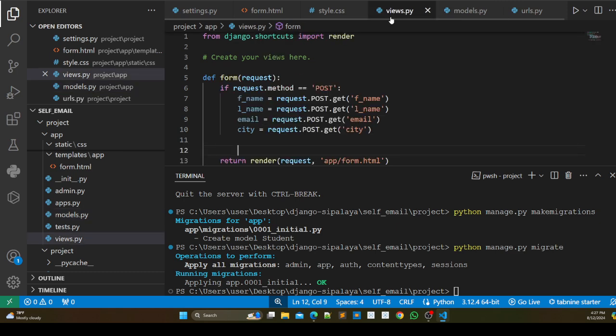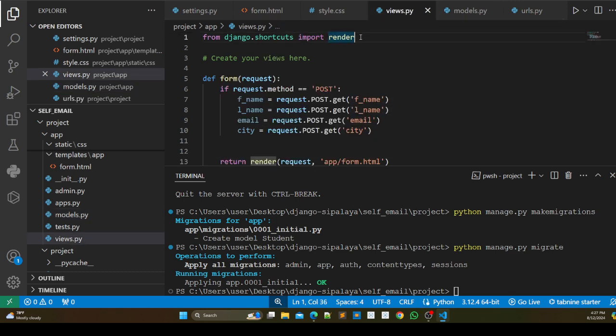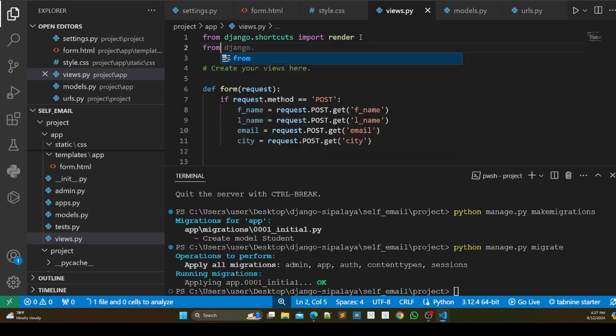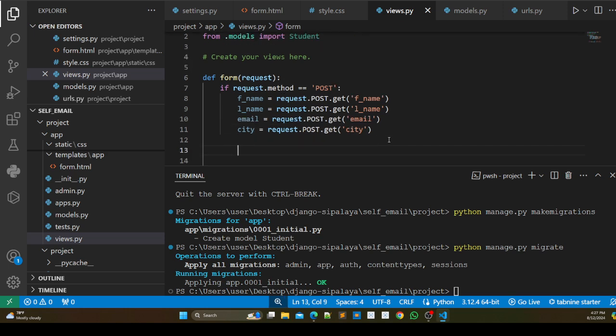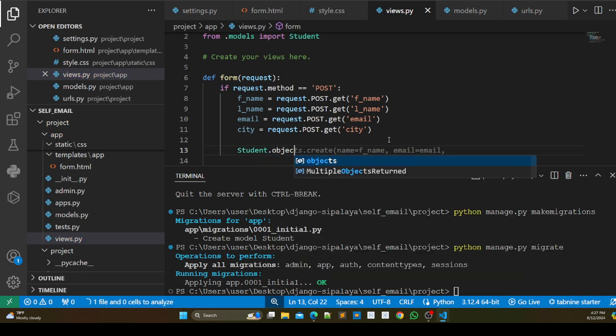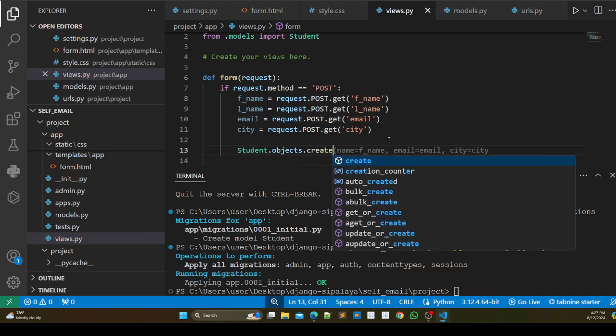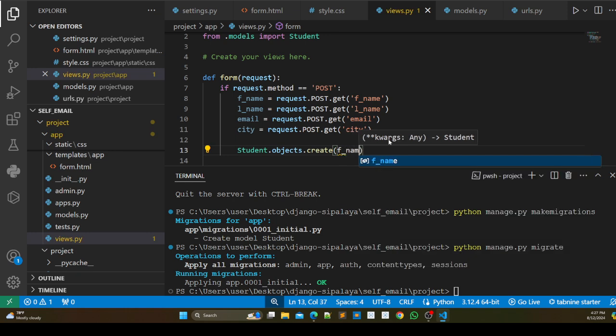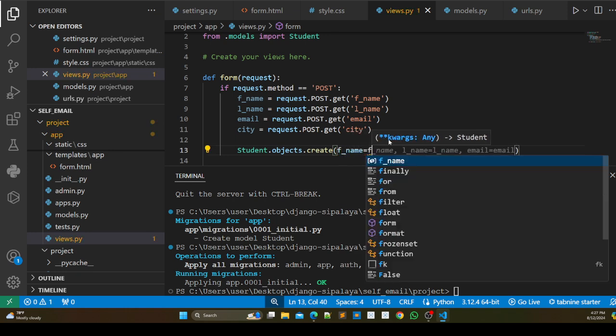Okay, so after this you need to import that table. So from .models import Student. Okay, so after doing this, what I need to do is Student.objects.create, and then provide fname as fname.